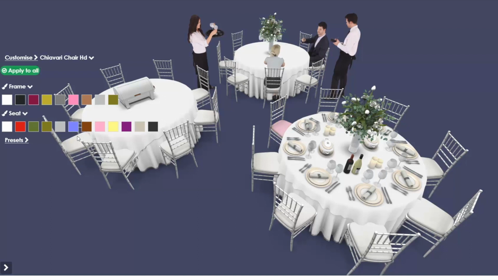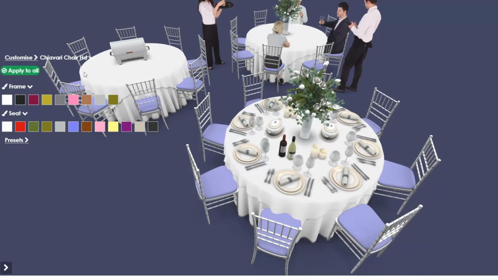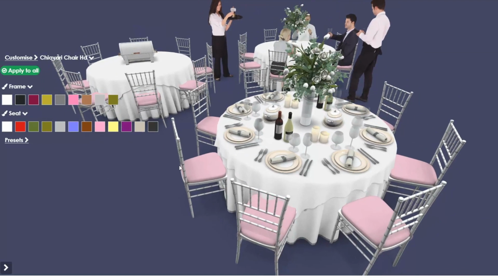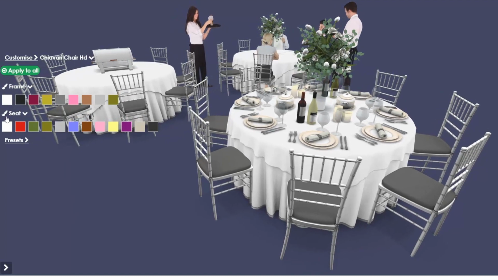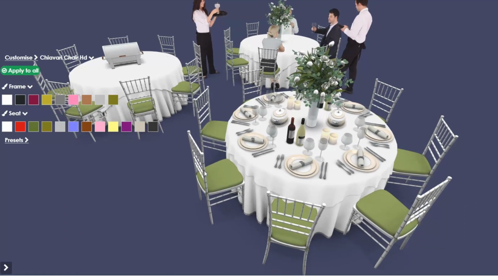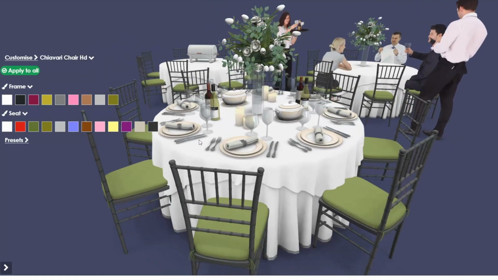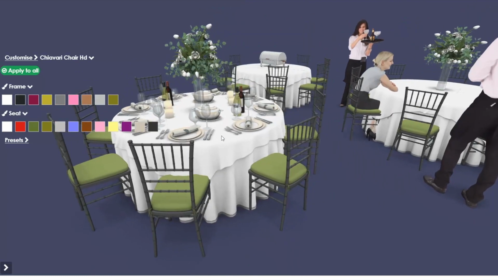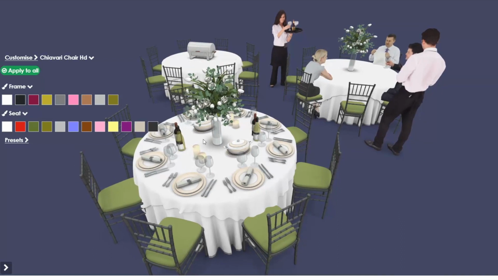Clicked on apply all, just to see what my results are. Right, so everyone knows what color palette they're working on when they're working with a wedding, so they can always expand the color choices. If this was one of their private chairs, you could expand in terms of what color choices you're offering. Okay, great. This is pretty successful.